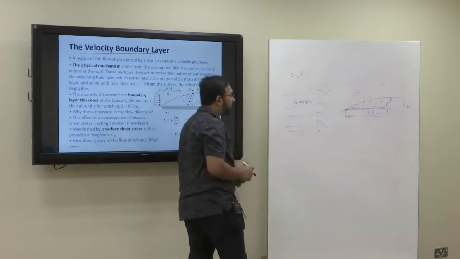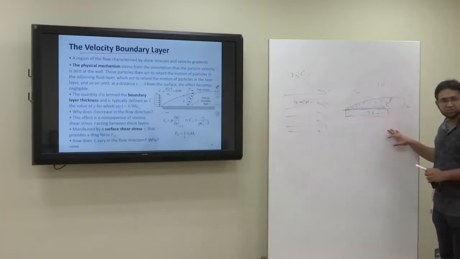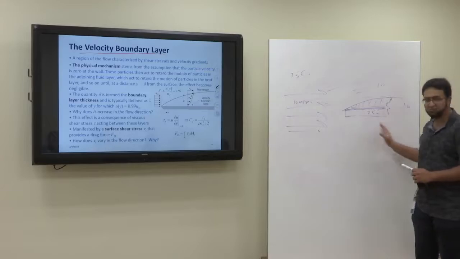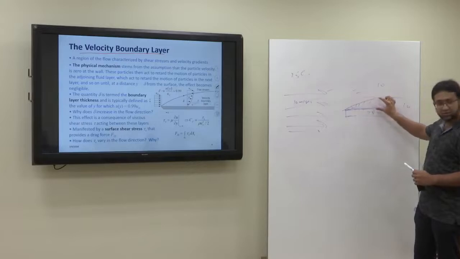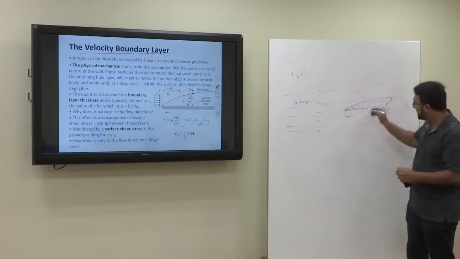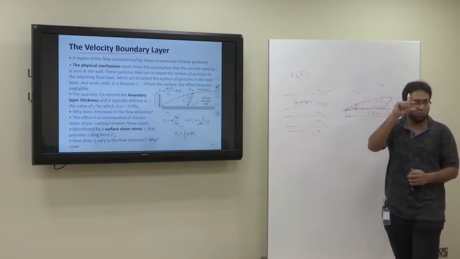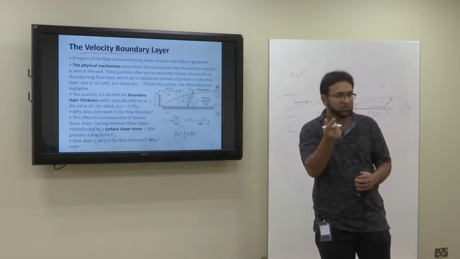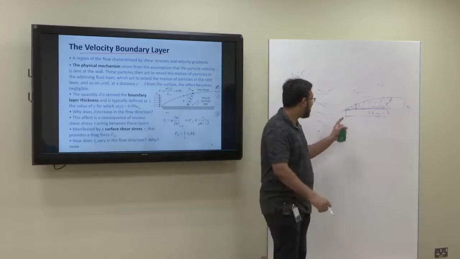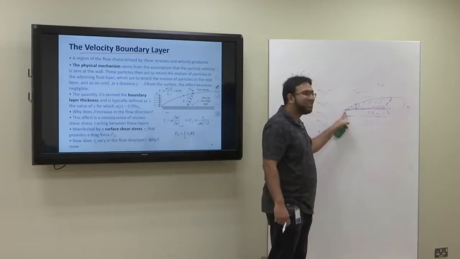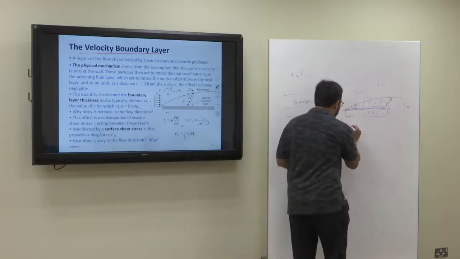So if I have an object here, any object, it will have a leading edge and a trailing edge. Now the boundary layer that is developed will have a thickness. The region will have a thickness over which the velocity gradient exists. Now that thickness will be 0 at the leading edge. Do you have the concept of the leading and the trailing edge?